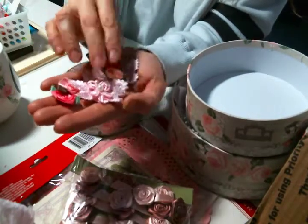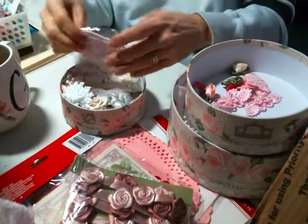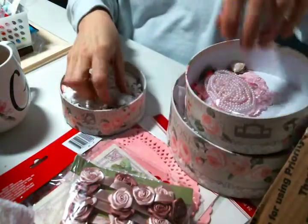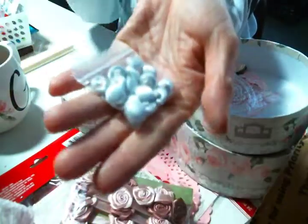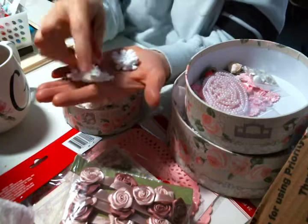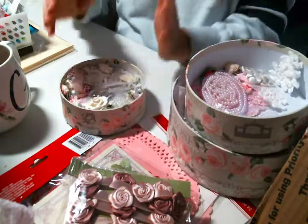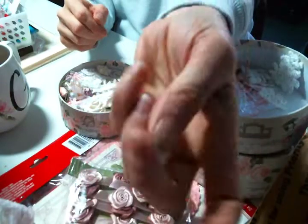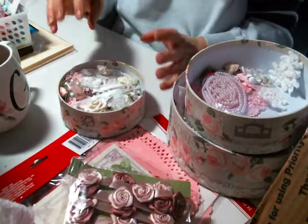Look at these gorgeous butterflies! More ribbon — ribbon roses — and I am about ribbon roses, I love them. And oh my gosh, pink pearls — yes please! They're the perfect shade of pink too. These buttons look like they are from a wedding dress — they are like covered in satin, these are gorgeous. Look at all this — this panel is beautiful. And then there are these little precious items. Oh my gosh, there are so many beautiful things in here.